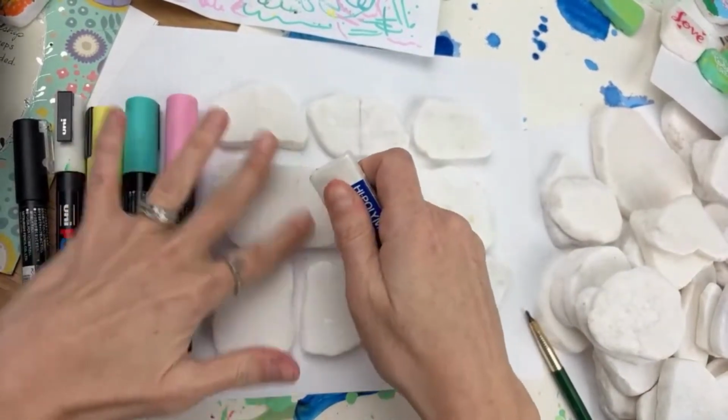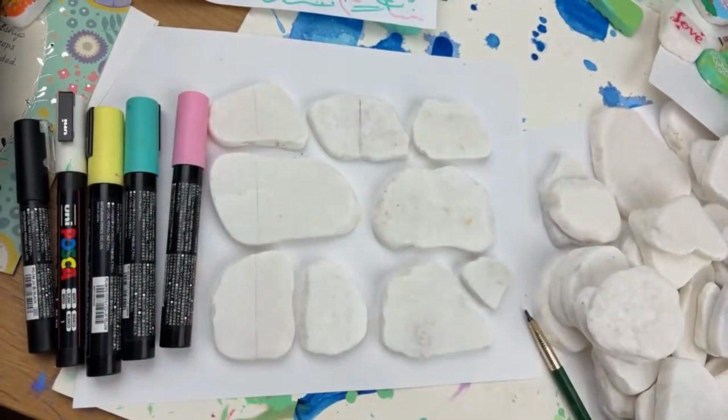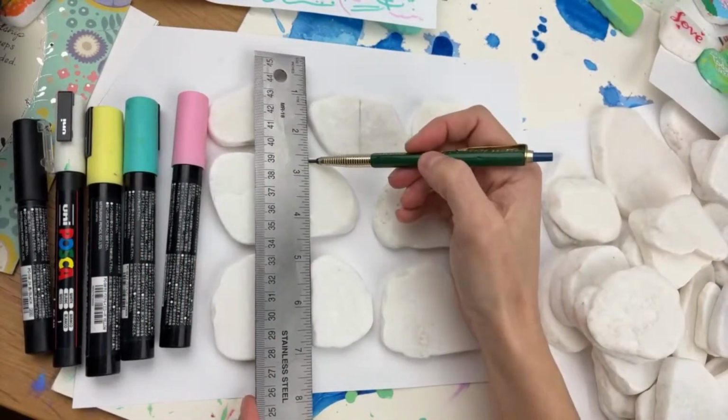Now I'm doing 9 rocks and I wanted my grid to go across all of them for picture purposes. You do not need to put all of your rocks together. If you're hiding them out in the world, nobody's gonna do that at the end anyways.